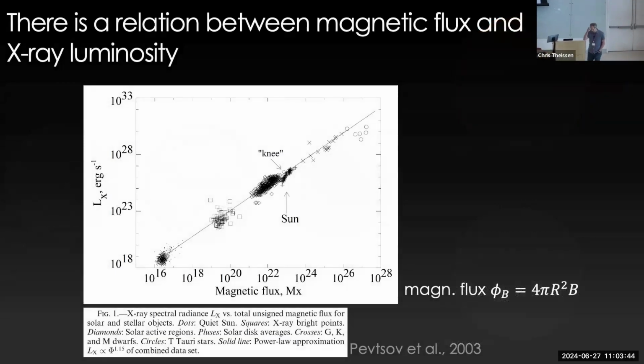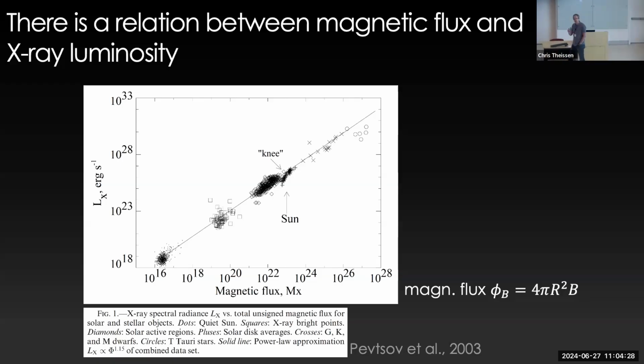I want to start with this plot here that is a bit more than 2 decades old. This shows you the direct relation between the X-ray luminosity of different surface features on the sun, together with their magnetic flux, which is R squared times the flux density B. And then it continues out here into the stars. These are T Tauri stars here, and these are some GK and M dwarfs, what has been known at the time. And this diagram has been very influential, and I think it is very important, showing us how X-rays directly correspond to magnetic flux.